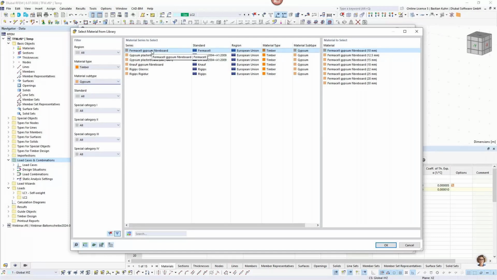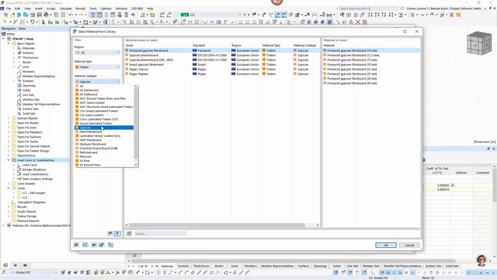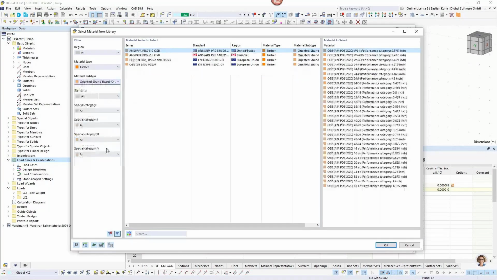Even for the timber floors, at least here in Germany, what's used quite often are the Fermacell gypsum fiberboards in order to stiffen your structure. So that's quite an economic way of creating your walls. So, but yeah, I mentioned it here.